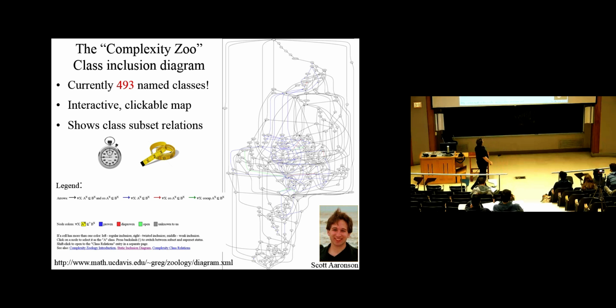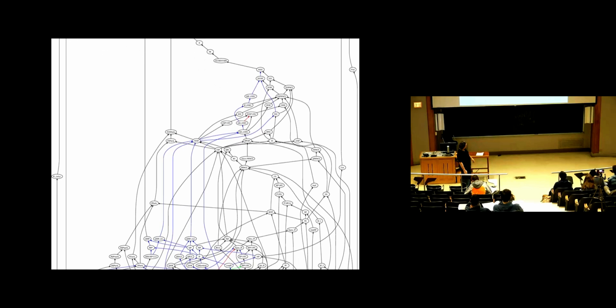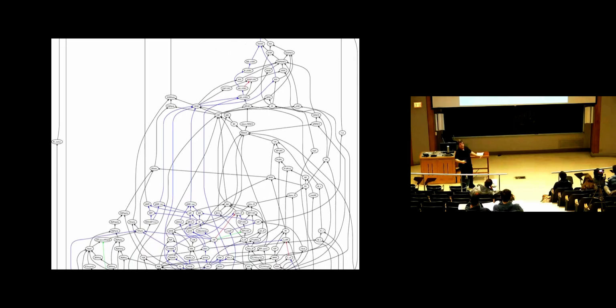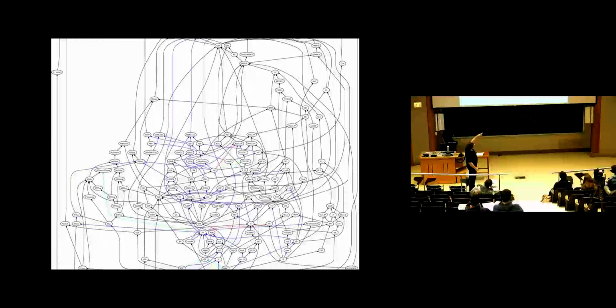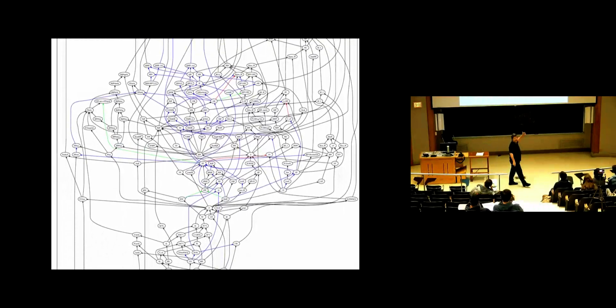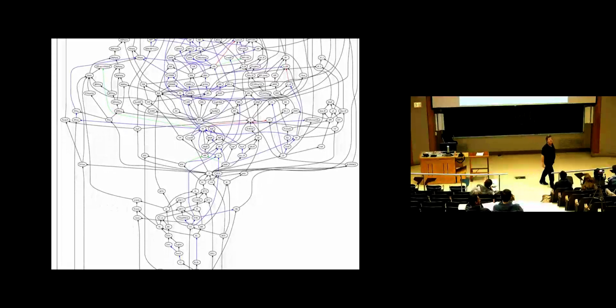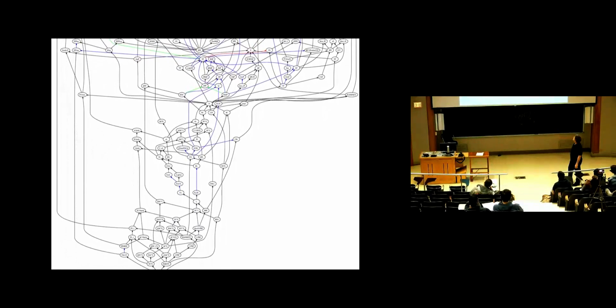Good. And this complexity hierarchy now is basically the Chomsky hierarchy on steroids. I've shown you this Chomsky hierarchy on one slide, and you thought there was a lot of classes there. Well, get a load of this. Each one of those is an oval in my diagram. Of course, it's not color-coded here, but there's hundreds and hundreds of classes here. And some of them we know and love already, like P and NP and P space and deterministic context-free, and the regular languages. They're all there. I'll point out to you in a minute exactly where they are.